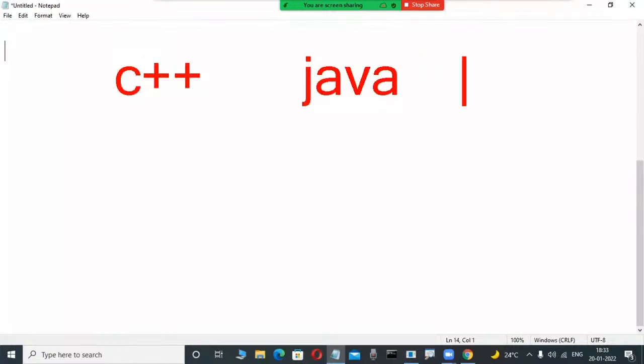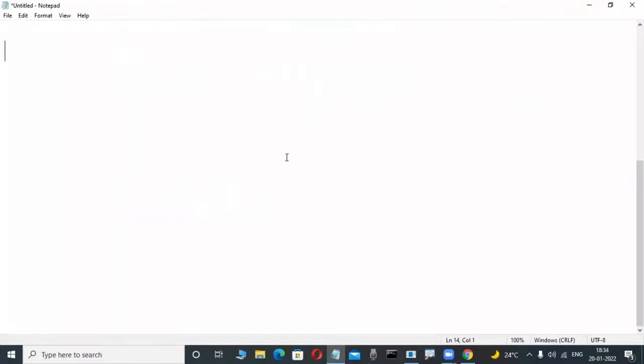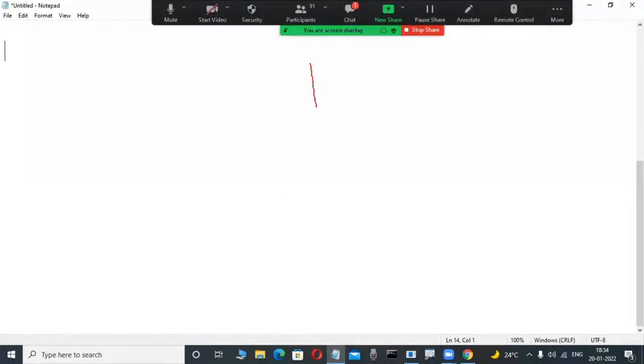C# .NET is an object-oriented language. VC++ is an object-oriented language. So many object-oriented languages are there. Suppose I take two languages today as an example. The same concepts are there, and through these similar concepts we observe whether these SQLs are different or the same.